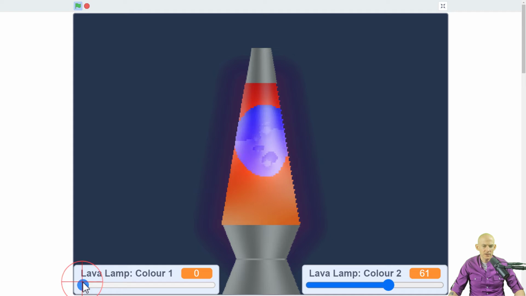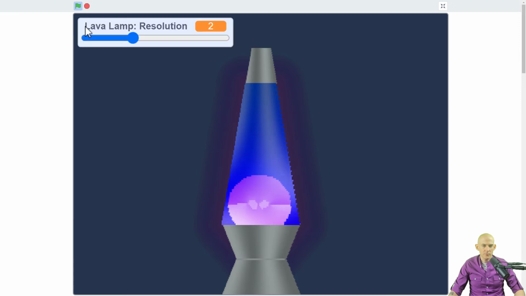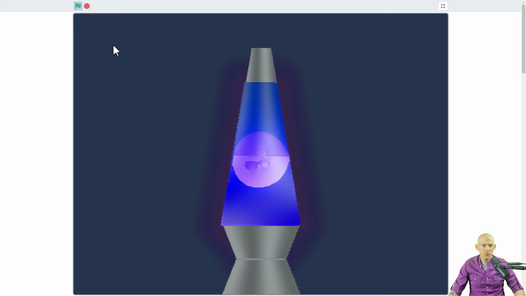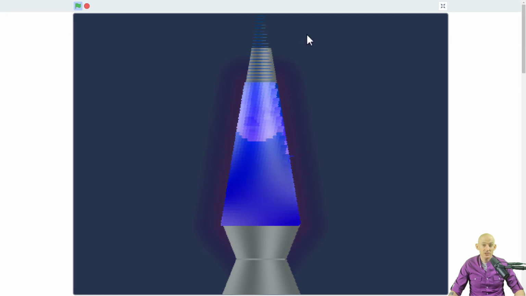If we go over here, okay, cool. So we can change the color of the background. And then if we move up, it goes away. But if we move to another corner, okay, so we can actually change the resolution. It changes the quality of it, what it looks like. Okay, so it makes it sharper or a little more jagged with it. It also changes the speed.